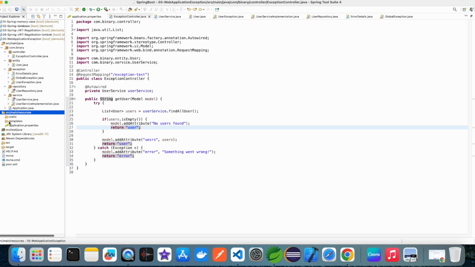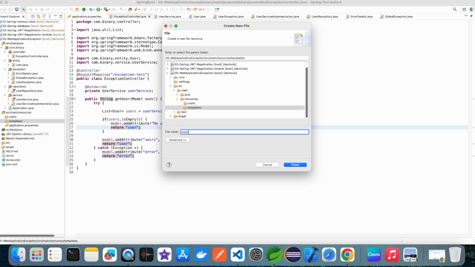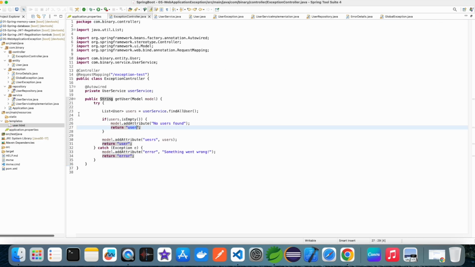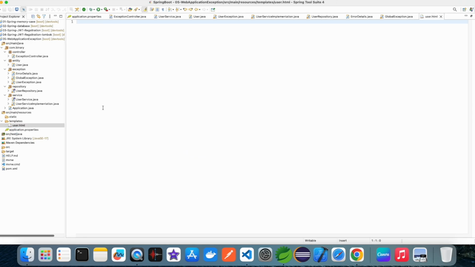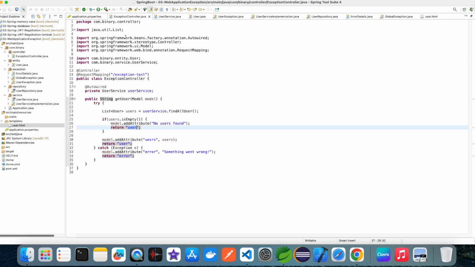And for the static page or the template I use HTML. For that you can make a file inside src, main, resources, and inside templates. This is the first user.html, and I simply write simple HTML code where I want to show hi user.